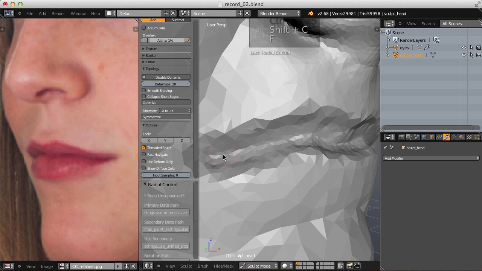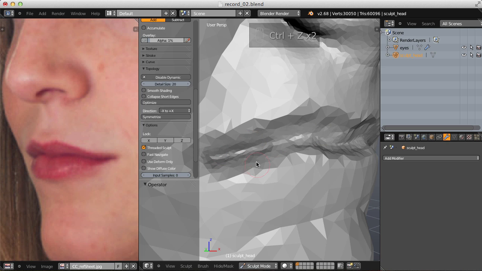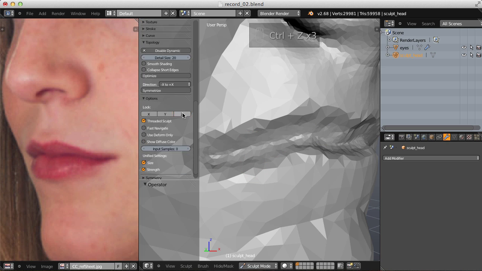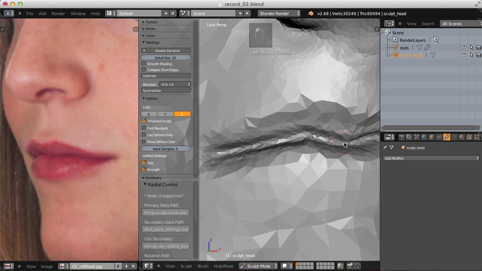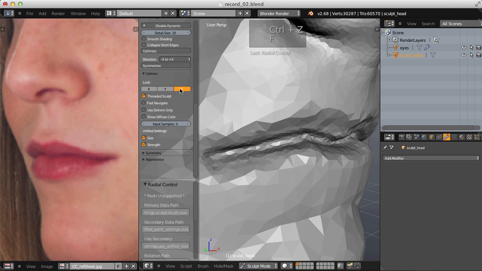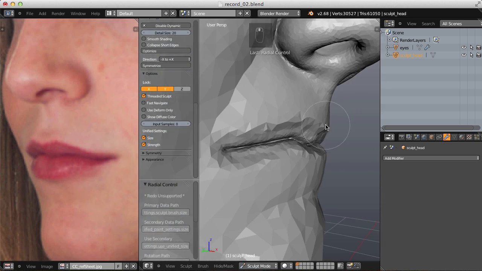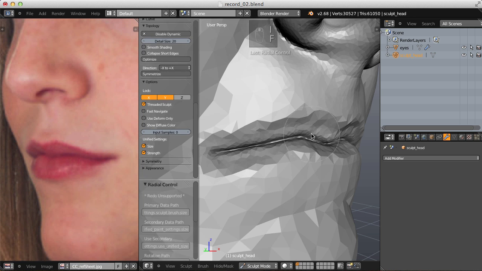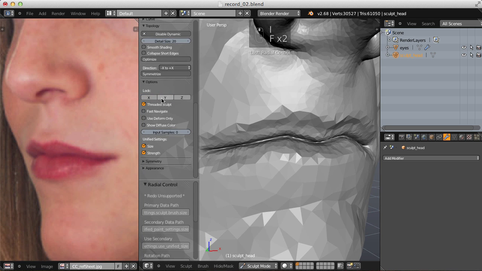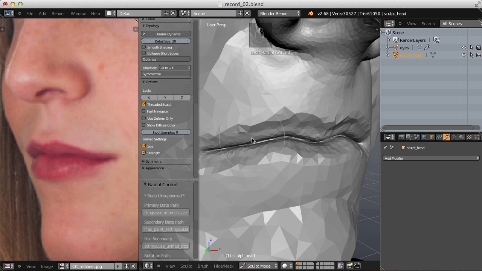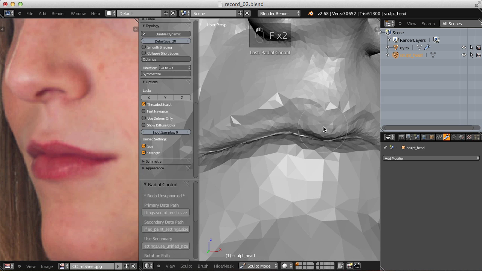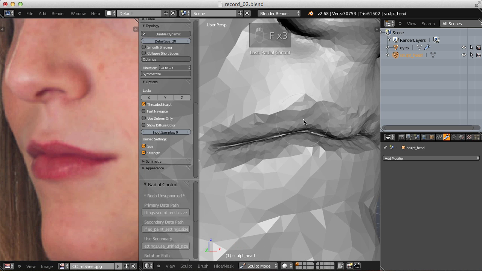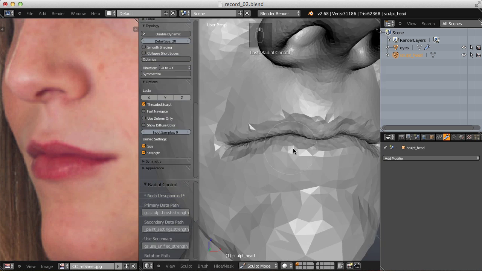Back to the crease brush with Shift C. Let's cut in. Also, notice that when I cut, the surface is pushed down. So let's just take that out of the equation by locking the Z axis. Then pinch the surfaces together by unlocking Z and locking Y and X. There we go. This will ensure that I get a very tight-lipped crease. Okay, so back to the inflate brush, unlock all of my axes, and notice the shape of the lips over here, where we get a little bit more volume in the middle than we do on the sides. But we will just inflate those up. You get that very, very nice crease in the middle.